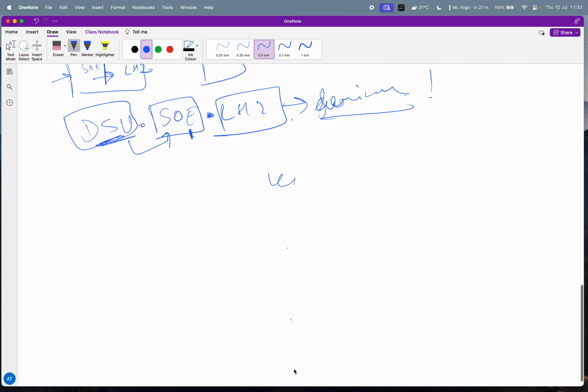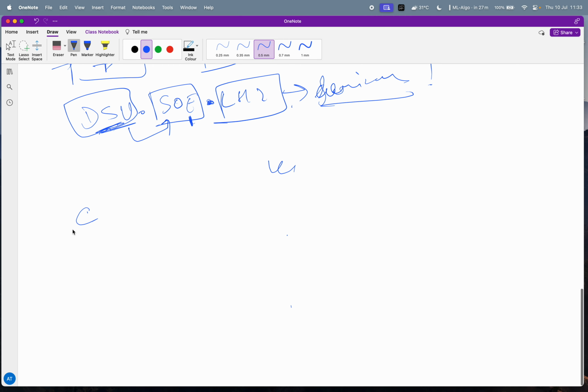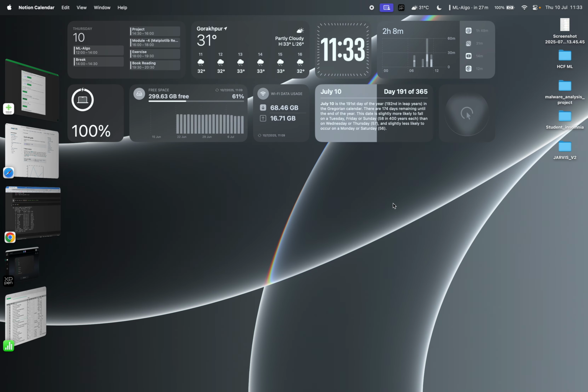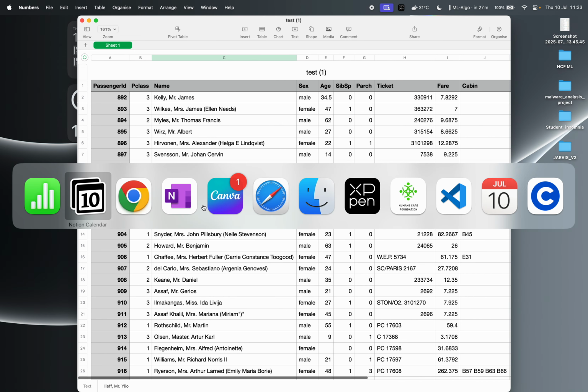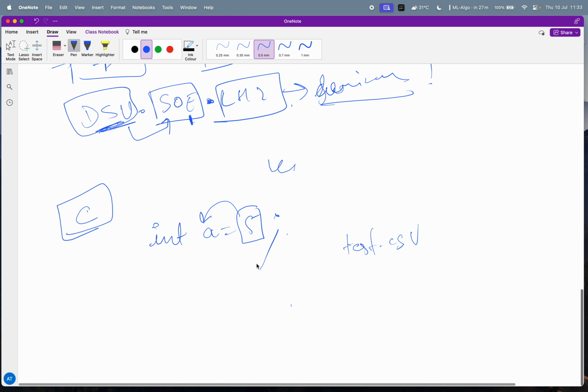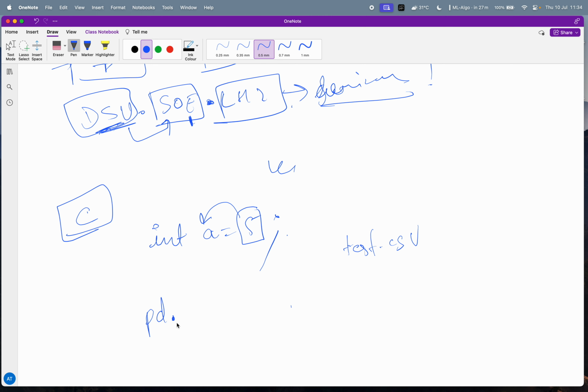like in Python, no? In C, most of you have C in this semester, what we do is int a is equal to 5, right? So we are storing this 5 value into a. Same way, whatever Excel file I have shown you, that test.csv file, all the data I want to store in a variable. How can I do it? I have to use a function in pandas. That function is present in pandas. So I am calling pandas dot read csv, because the file type is csv. In that, what is the name of my file? Test.csv.